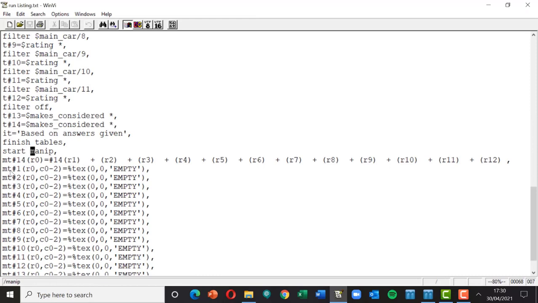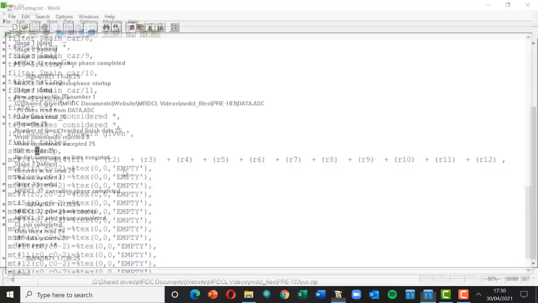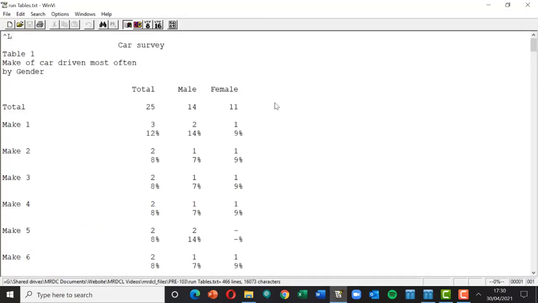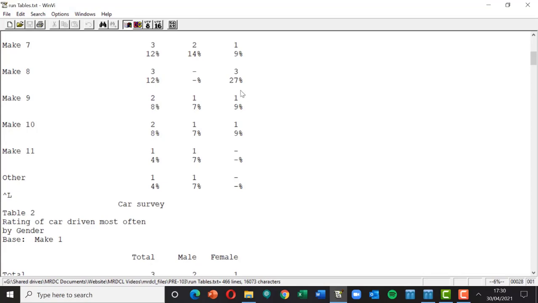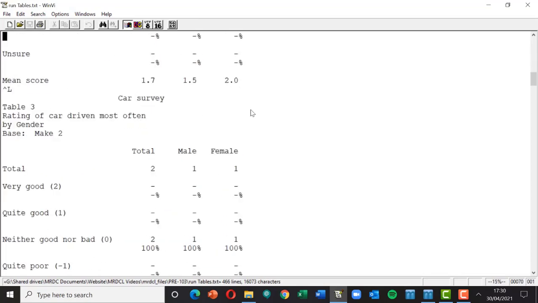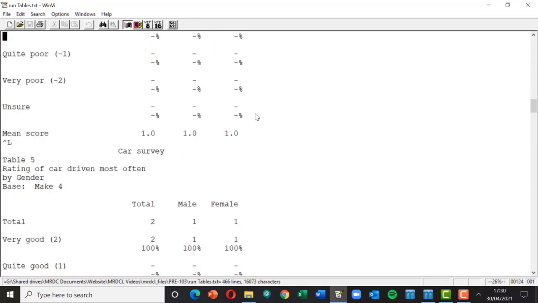So what it's saying is for every table in row 0, if any columns between 0 and 2 have a value between 0 and 0, put out the word empty. And sure enough, now if we scroll down my tables, wherever it finds a base of 0, it will pull out the word empty.